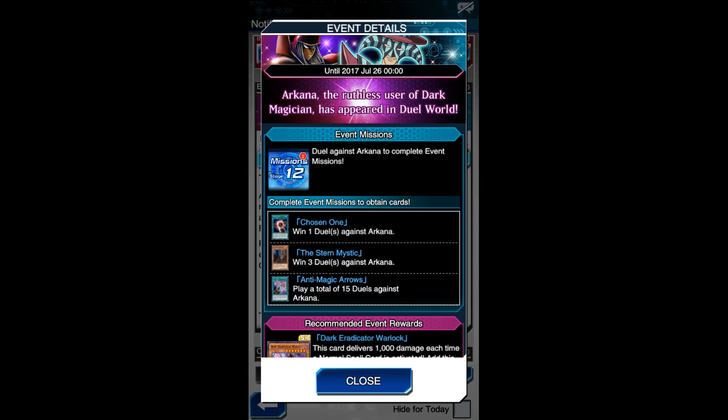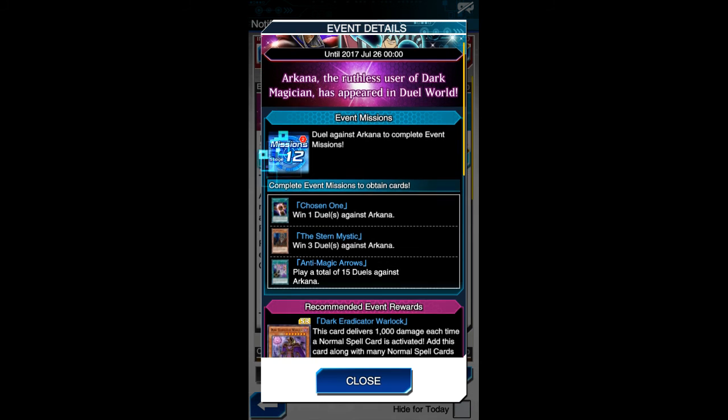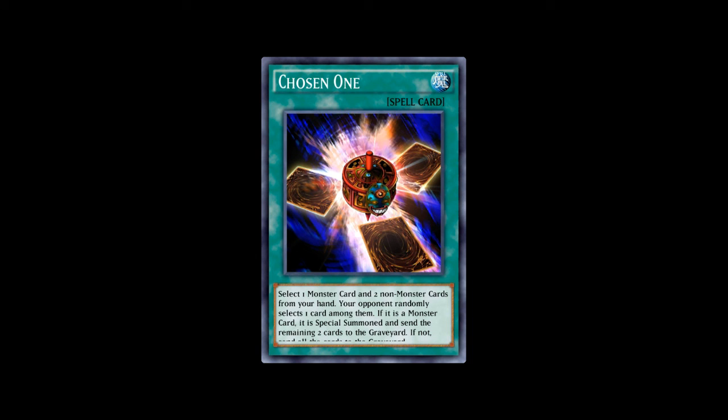I did already talk about this because of this website, Gamea Duel Links Gamea. I already talked about most of the cards, but it is nice to look at all this interesting stuff. So first of all, we have the event missions: duel against Arkana to complete event missions, and then complete event missions to obtain rewards. You can earn Chosen One, which is a spell card. I have not seen this before. Let's see what this does.